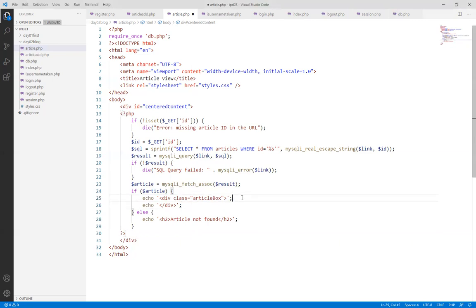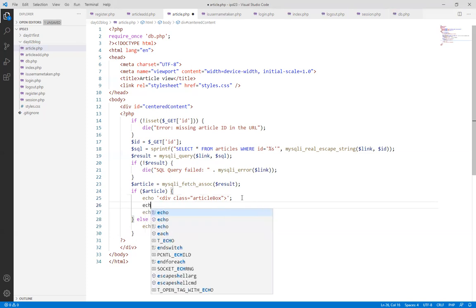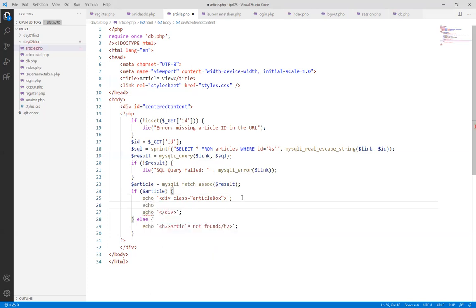So let's go with this. We're going to add some div here with a class, which would allow us to later on add a style if we wanted to. And then we need to show the title, right? And there's a couple issues here. Let's try this. So title could be, let's just do H2.